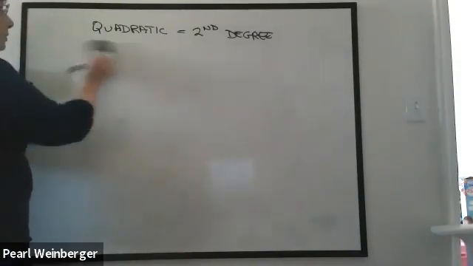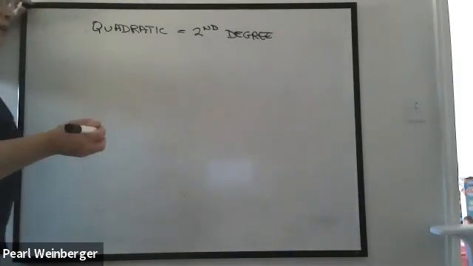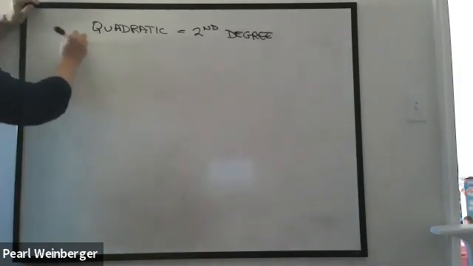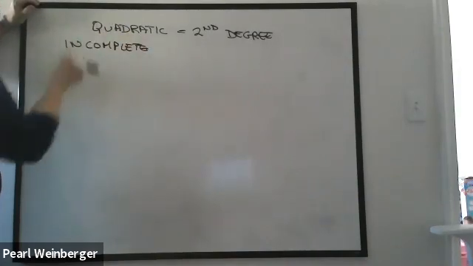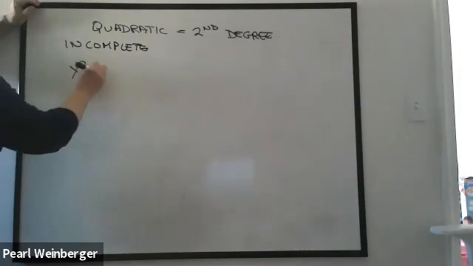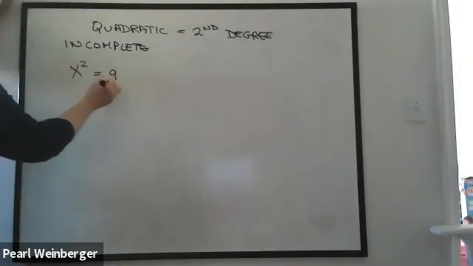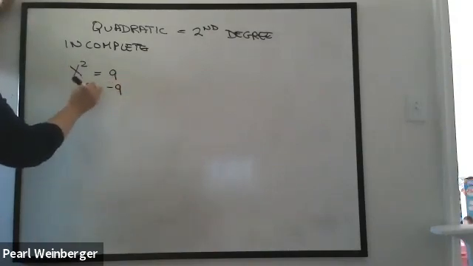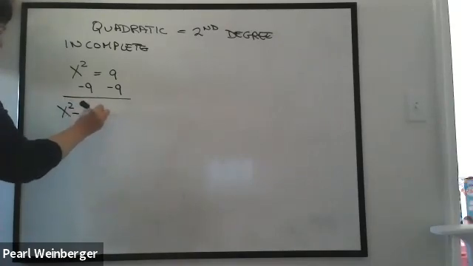So that's the object. This is chapter 7, and that's what we're doing in chapter 7. So first, I'm going to start with examples that are called incomplete quadratic equations. For example, what if I gave you this equation? X squared equals 9. Well, I know, according to my rule, I'm supposed to get it equal to 0. It's a quadratic equation because it has an x squared. So I set it equal to 0. So I subtract 9 from both sides. And that gives me x squared minus 9 equals 0.